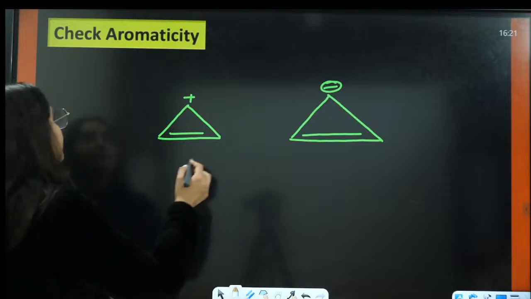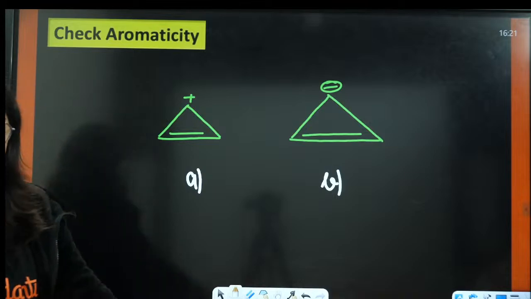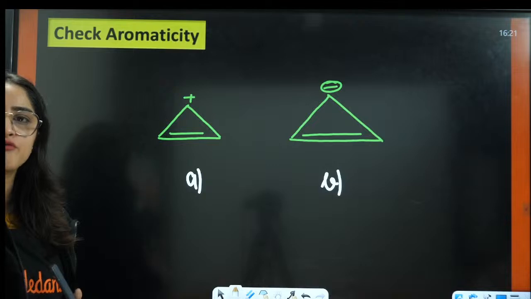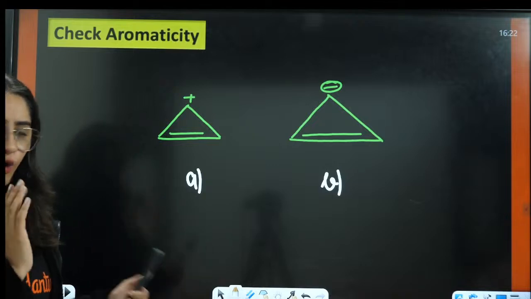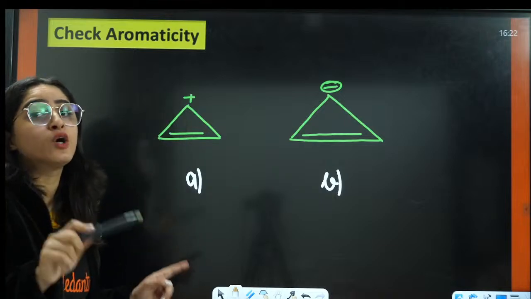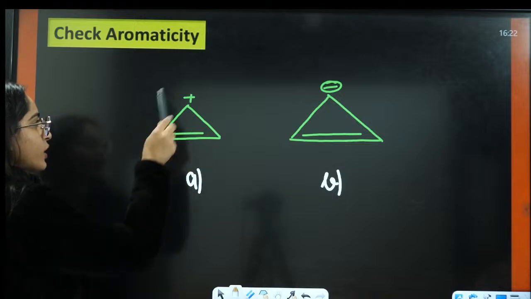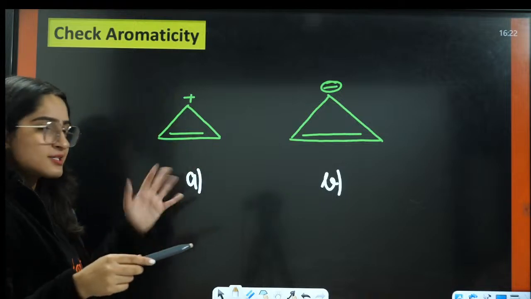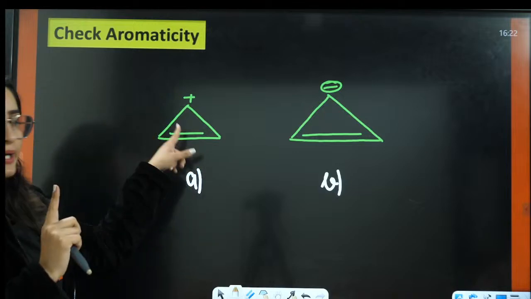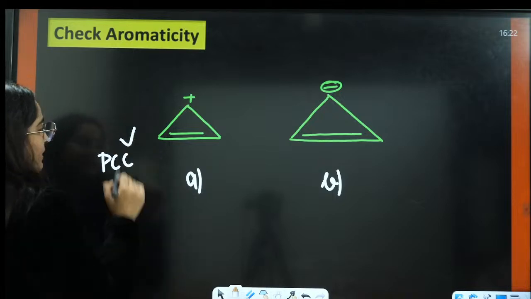So this is the first example. You need to check the aromaticity. Let us practice these questions. Okay? So, is this following PCC? Firstly, we have to understand, is this following PCC or not? For PCC, is this planar? Positive in delocalization is sp2, that means it is planar. Planar, double bond, planar. All these have sp2 hybridization, so planar, right? Then it has complete conjugation. Yes, is this cyclic? Perfect. So, it is following PCC.